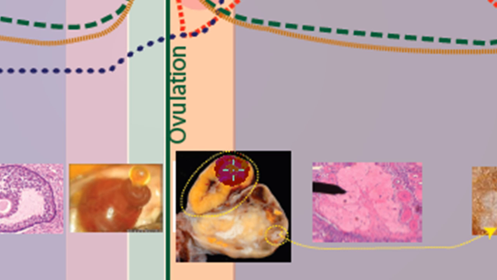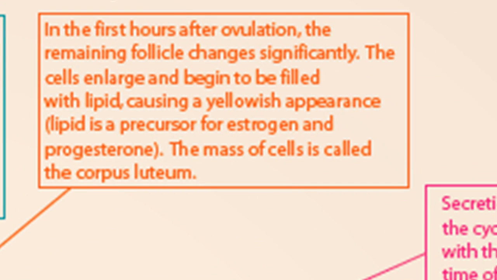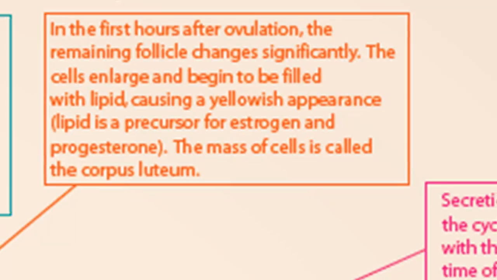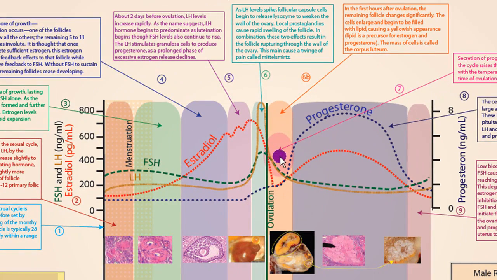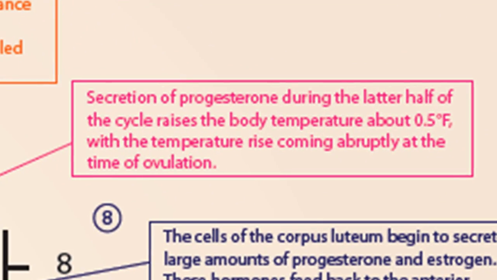In this picture the corpus luteum is actually outside the ovary but you can see its rather large size. It takes in huge amounts of lipids, which also makes it turn yellow — and lipids are the precursor for estrogen and progesterone. Now that we have this corpus luteum, we're starting to increase our release of progesterone and estrogen. That increase in progesterone actually causes an increase in body temperature of around 0.5 degrees Fahrenheit. So one way to find out when you're ovulating is to measure body temperature — it will rise about half a degree at ovulation.